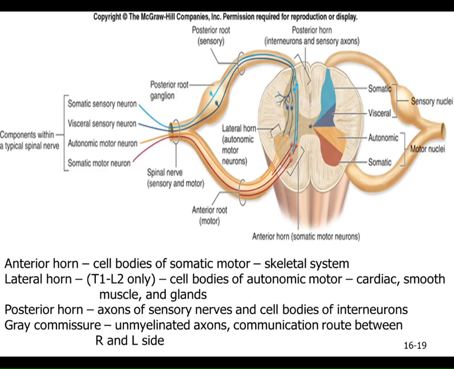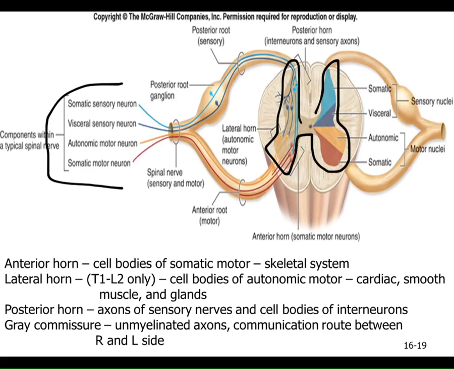It shows us the gray butterfly. But the butterfly here has been replaced by colored regions. And those colored regions represent the 4 divisions of the nervous system. There are, coming in your spinal nerves, 4 different types of fibers. Remember, fiber here equals what? Fiber in the nervous system equals an axon, right? An axon equals a nerve fiber.